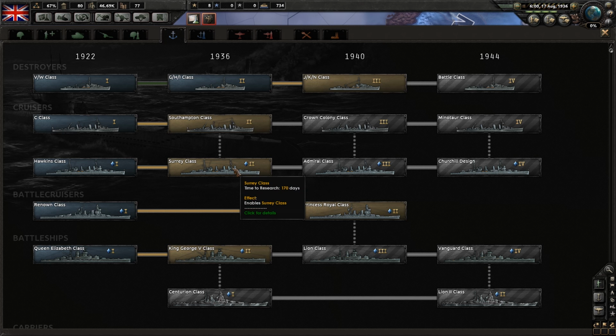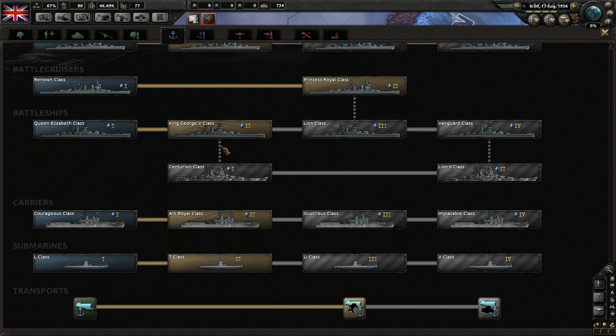Let's, as Great Britain, we definitely need to jump into some technology here. We go after cruisers, battleships, carriers. Let's go for the submarine 2.